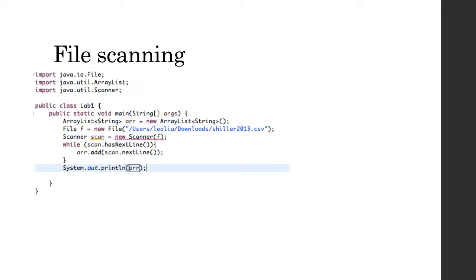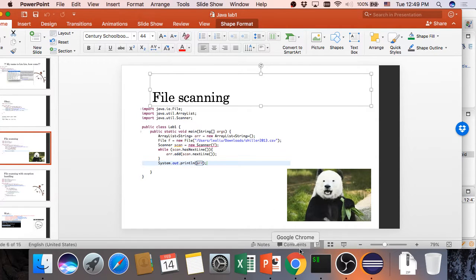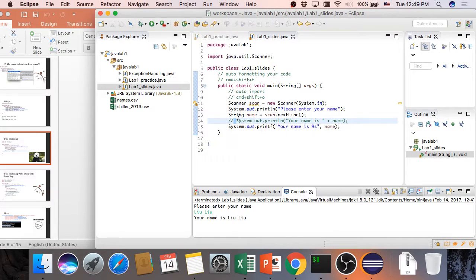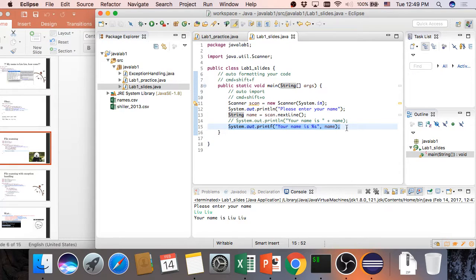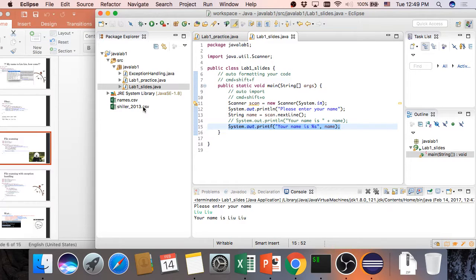All right, should we try it? Yeah, let's try it. For convenience, I have put the Schiller 2013.csv under your project root. So for you guys, getting the file is as easy as this.